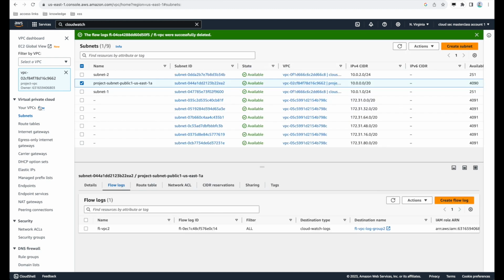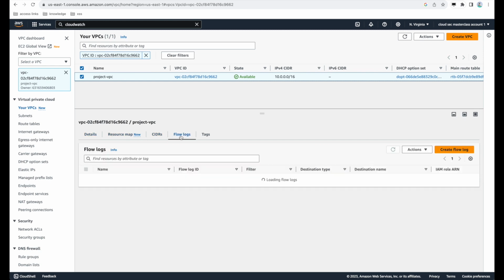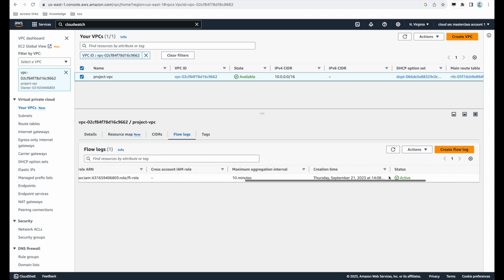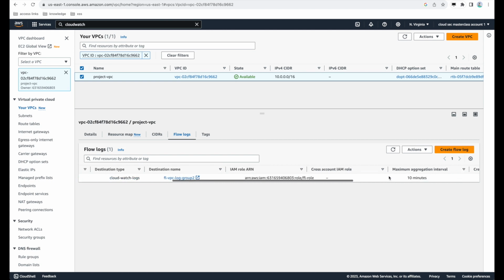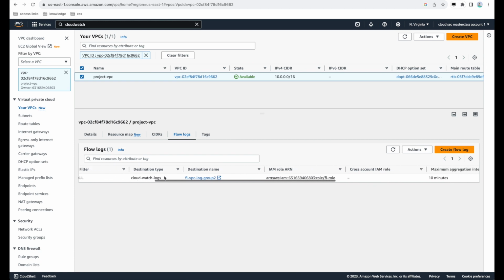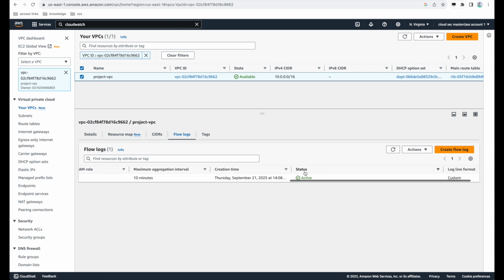So I'm going to delete this. So now we have just one flow log at the VPC level, which is called FL VPC2. It's recording all the information, and in the next segment we'll be able to verify if everything is working as expected. Another thing that I want to point out here is that if you go through all the information about this flow log, you will see this status here, which shows as active and it's green, which is good.